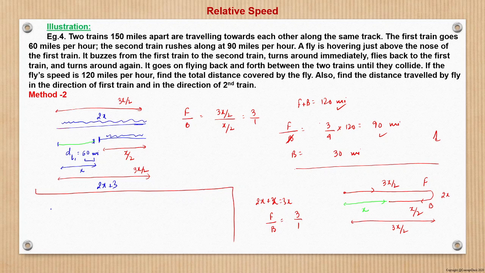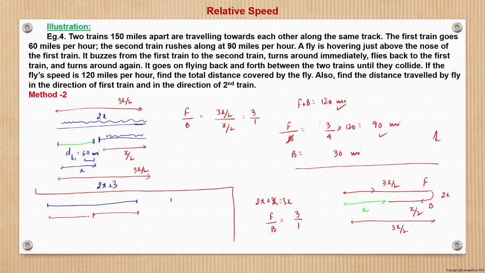Now see, say for the first meet, what happens? Here is a train and here is another train. The fly starts from here, meets the second train here, right? By the time it comes here, the second train would have come here, and then again the fly gets back and comes here, right? The fly from here gets back and reaches here and meets the first train here. The first train would have come here by then.